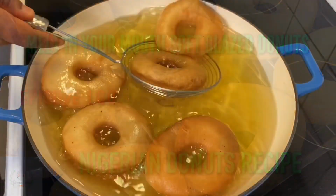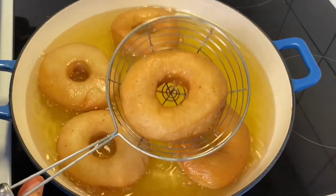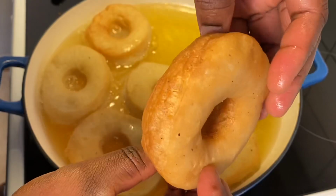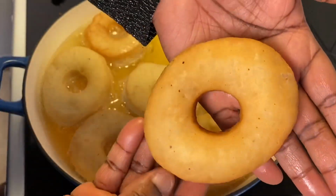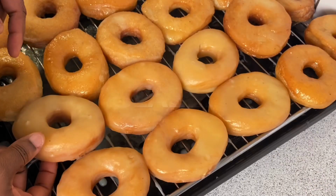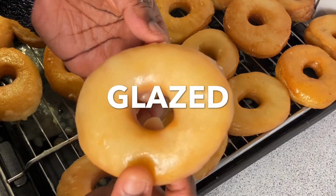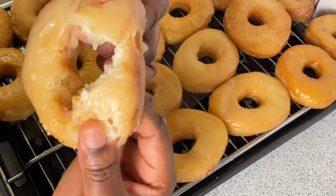In today's episode, you will learn how to make a perfect and super delicious donut recipe. This donut can melt in your mouth as easily as possible because it is soft and super moist. To see how I prepare the glazing method, please don't forget to watch this video till the very end.